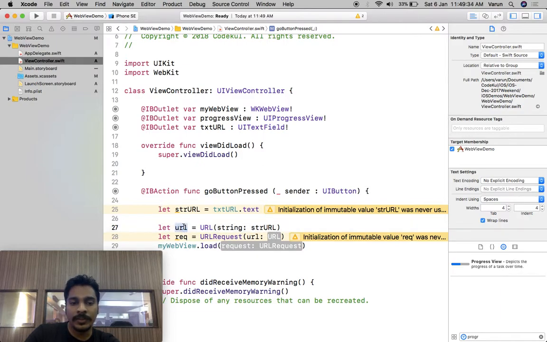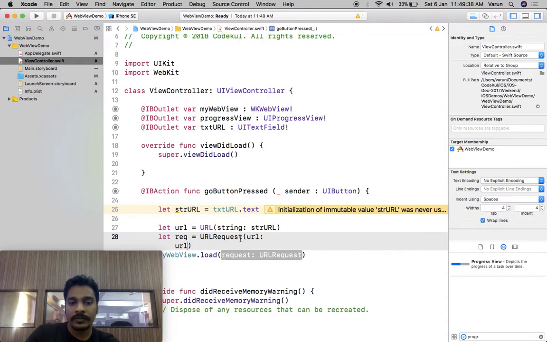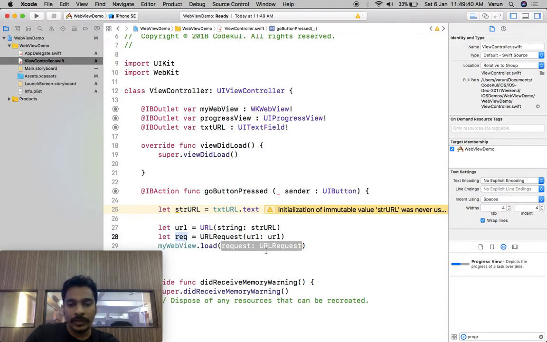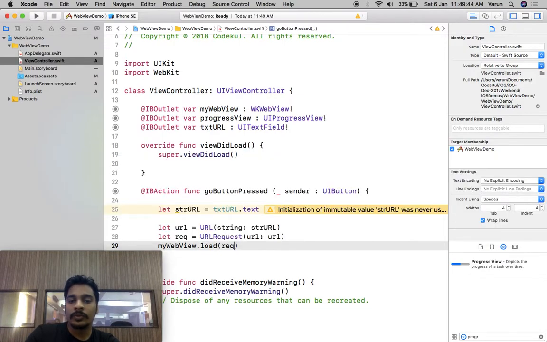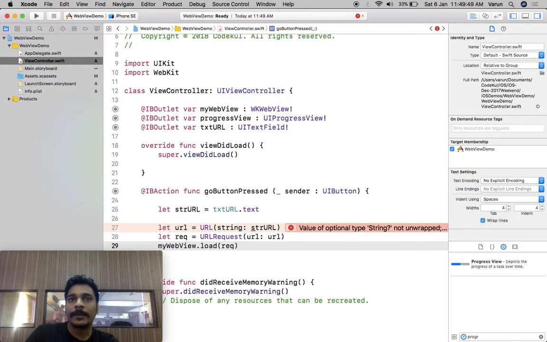And I'll put this URL over here to make a request. Fine. Now this request will go over here to load. So the web view will load. Got it? Now this will load the URL.